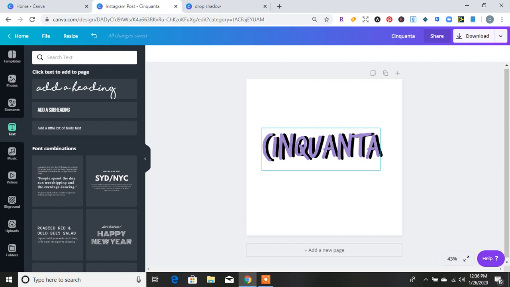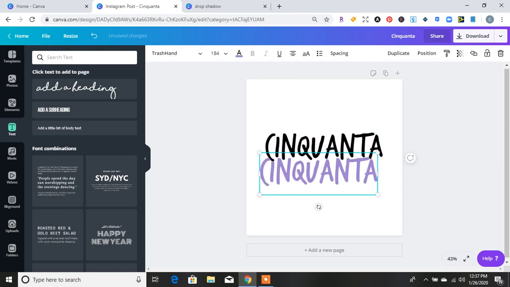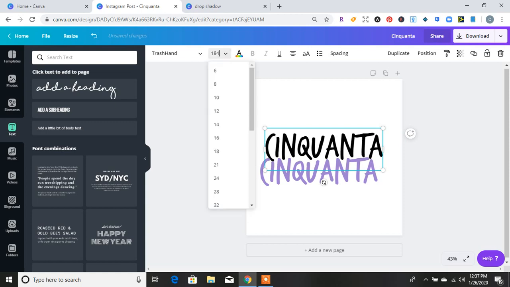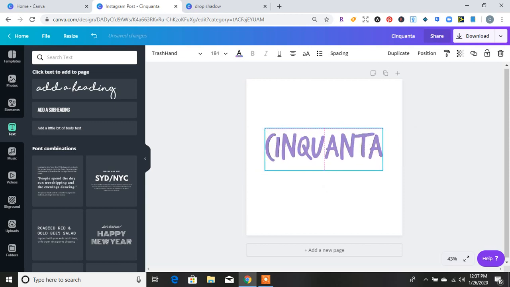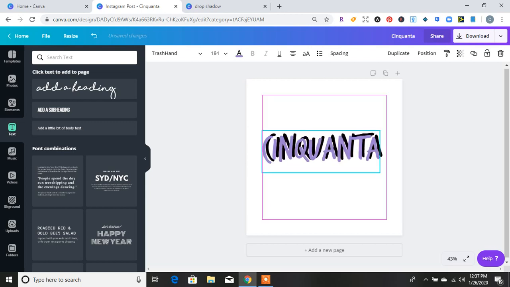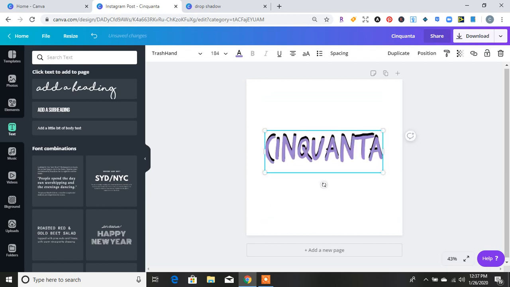If you see too much of a gap here between the white space and that, you can always just make this one font size down, just a tad bit smaller, and then put it back on. You can move this closer to the left, to the right, whatever way you would like to do it.